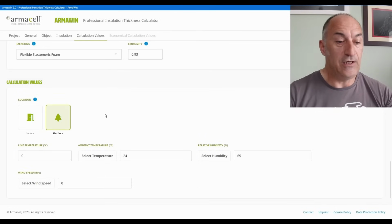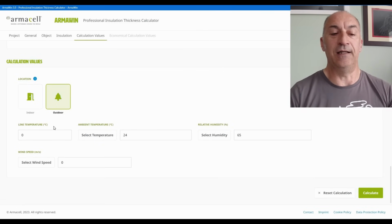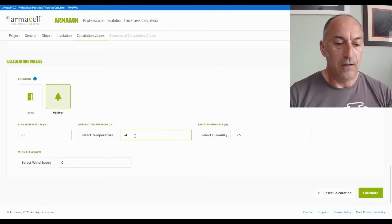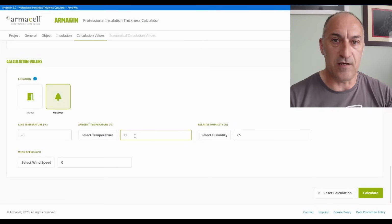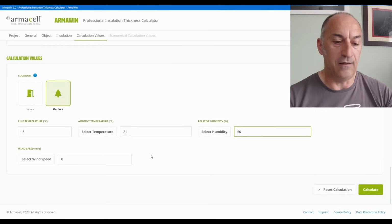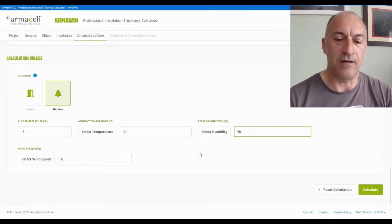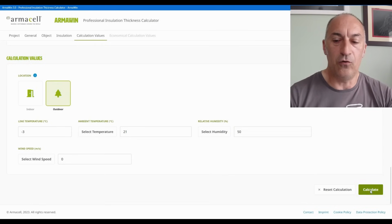We're in outdoor conditions where the van is. Now the line temperature is the temperature externally. So let's pick a cold situation. So let's say it's -3 outside. This is in centigrade. The internal temperature, let's say it's nice and warm. We're going to pick 21 degrees, same as our previous example I did on the board. And we're also going to pick that 50% relative humidity that we were looking at earlier. Leave the wind speed at 0. Obviously, wind speed does have a variation on how much heat is transferred, but we'll leave that at nothing for the purpose of this calculation. And then we just simply hit the calculate button down the bottom right hand corner.